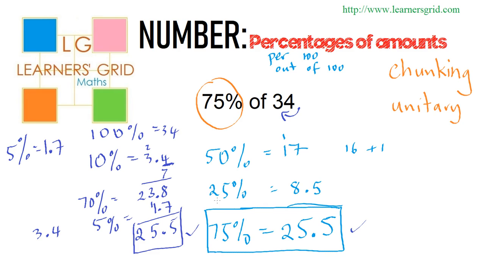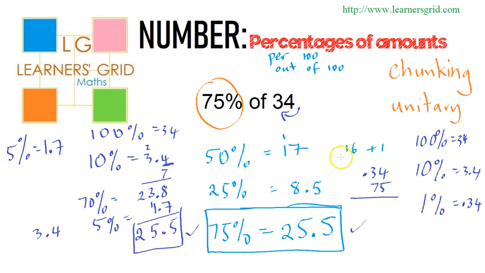There is one more way that you could get there, so kind of making things super ridiculous in a way. If 100% is equal to 34, right? 10% is equal to 3.4. 1% is obviously, I move it one more time, 0.34. So all I need to do is multiply 0.34 by 75, because 1% is 0.34, 75 of them is that. So if you're good at doing this, you can go about it that way as well.